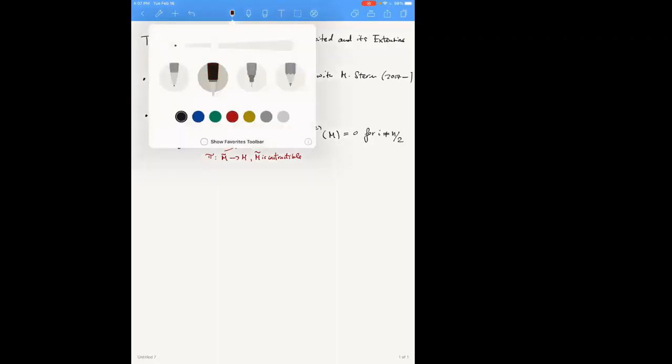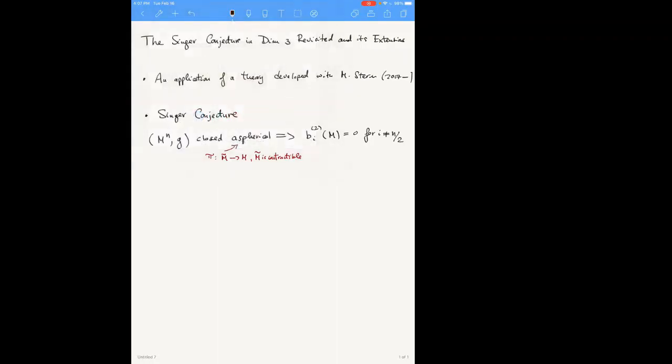Now I have to give you a definition for the L2 Betti numbers. Now here it is. It might be a little bit complicated, but I'm going to translate it in very elementary terms in just 1 second. So if you bear with me, you will see the light at the end of the tunnel very soon. So what are these L2 invariants called L2 Betti numbers? These are defined as the von Neumann dimension of the Gamma module of L2 integrable k harmonic forms on the universal cover of M.